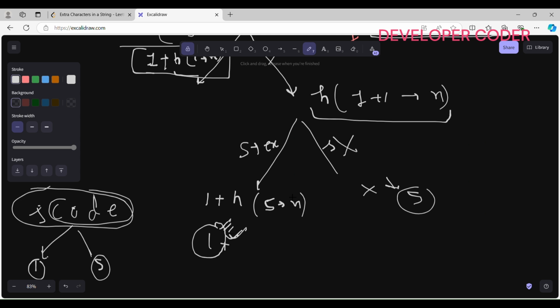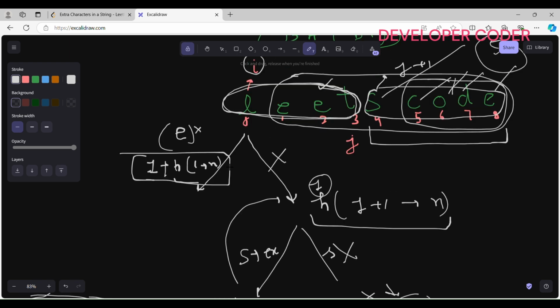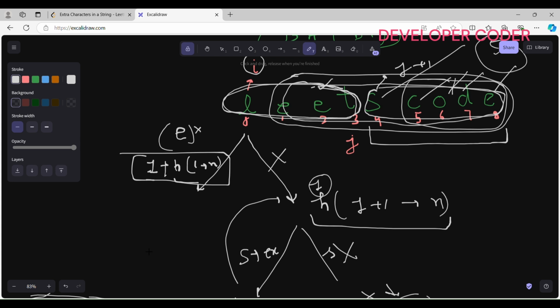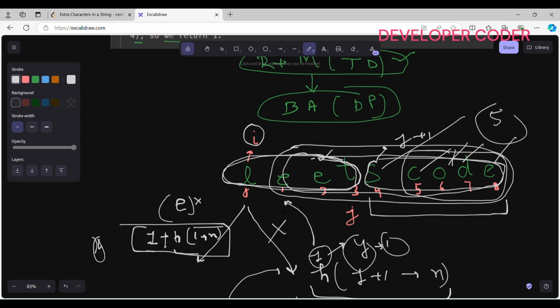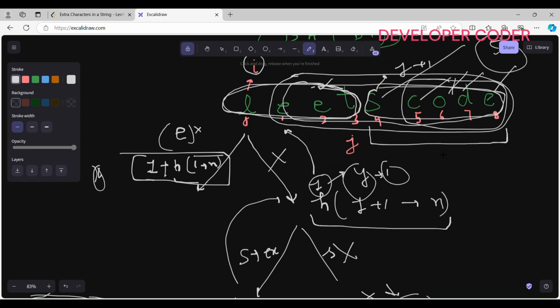Minimum, so I will pass this here in the higher part, 1. And here also 1 plus, this complete I will search. So I will get some output here, right? Let's say I will get some output here. From here also minimum, what is minimum? Let's say this y is a value that I'm getting from here, which is nothing but 1, we know. And here let's say something x is coming. Out of x and y we have to return the minimum to the top level, so definitely 1 will be there. In this section we will get like this.